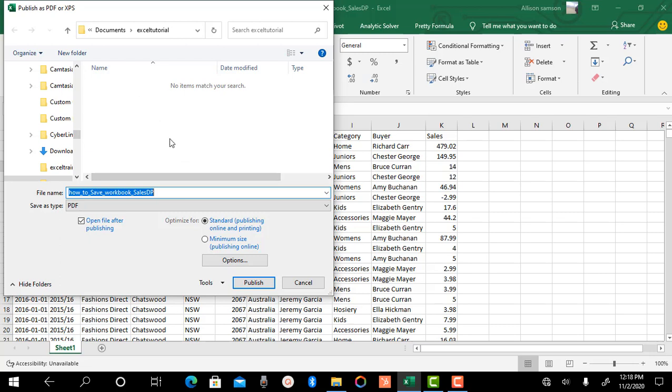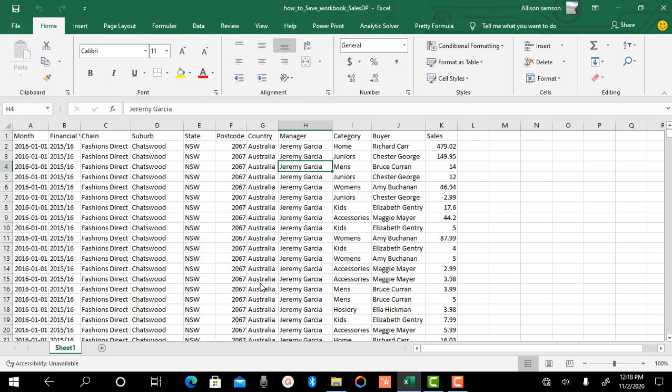So this is where we want to save it to: Documents, Excel tutorial. We need to make sure that in the Save as type, the PDF format is shown. And after that, what we are going to do now is click Publish.